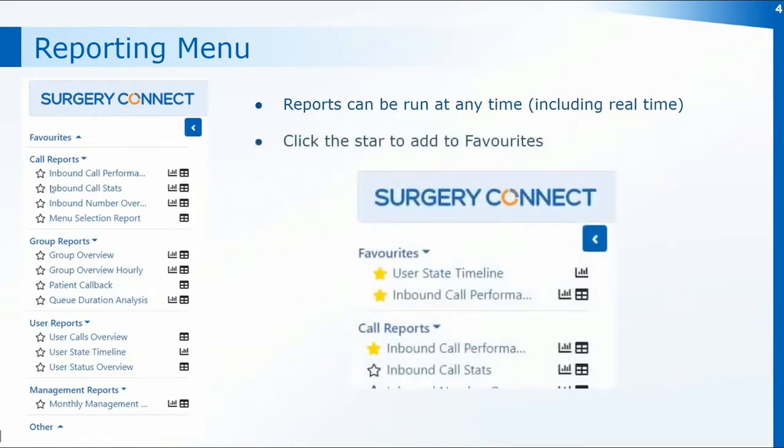You can click on the star just next to the report. So if it's a report that's got particularly useful information that you'll want to run again, clicking on the star will add it to your favourites up at the top of the list. So that will then make it quick and easy for you to be able to access the reports that have given you the information that you want to see. Once you've selected the report, there is also an arrow to condense the menu. So if you want more room on the screen to see that report, then you can remove the menu from the left-hand side just by clicking on the arrow at the top there.